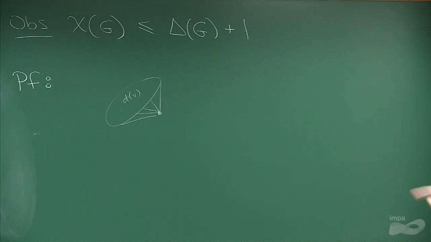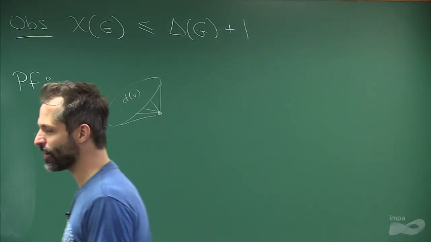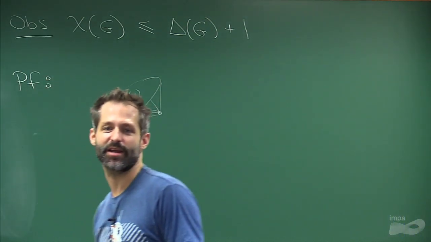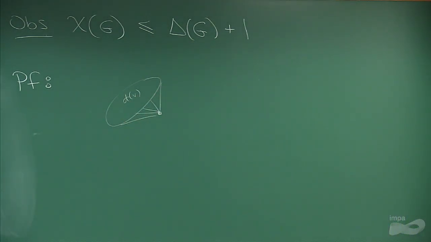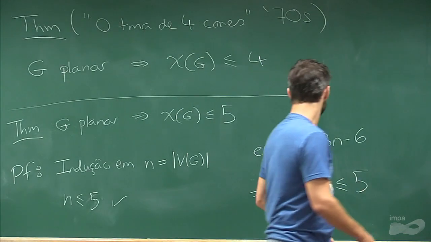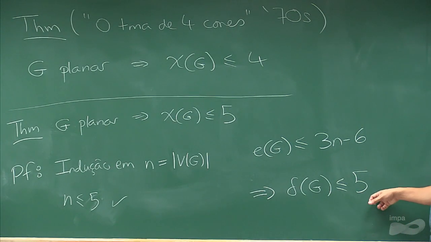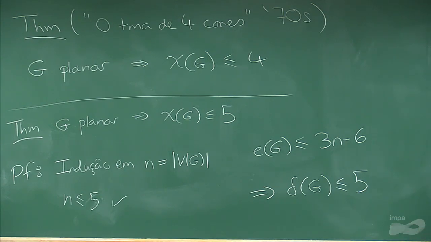So, suppose you want to prove the 5-color theorem, how might you go about it? You could start the same way, right? You could try and do induction on n. You'd notice for n at most 5, it's true. You'd notice that, as before, you have a vertex of degree at most 5. You can look at this vertex. You can remove it. You can color G prime by induction. You can put it back in.